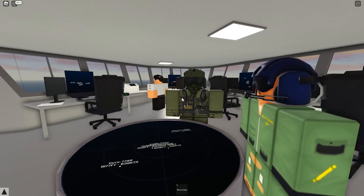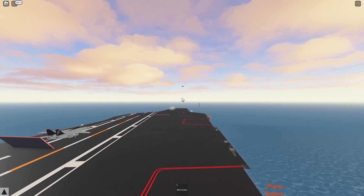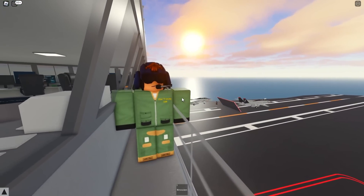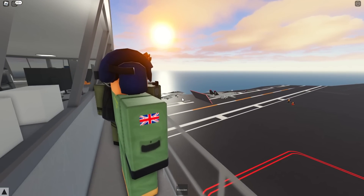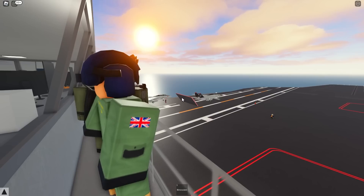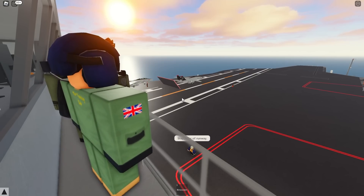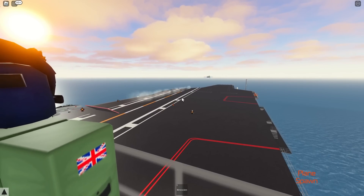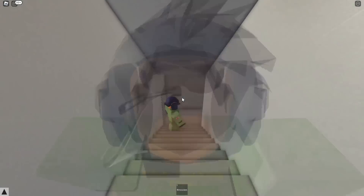Would you mind if we headed onto the balcony just to get a better look at this? Let's head over here — not getting in the way of air traffic controllers. We managed to just catch the takeoff. That is incredible. It's a pretty high drop — I think we're three stories up. Oh my goodness, I'd never thought I'd be in this position. We've got an aircraft about to take off, and then another one preparing. We've arrived here around 8am, so it's probably the prime time for launching. We're going to have the morning exploring the aircraft carrier. They're going to give us a tour, we'll be allowed in certain areas, and then in the afternoon we're doing all the filming for the video. Firing up and off they go — that is incredible.